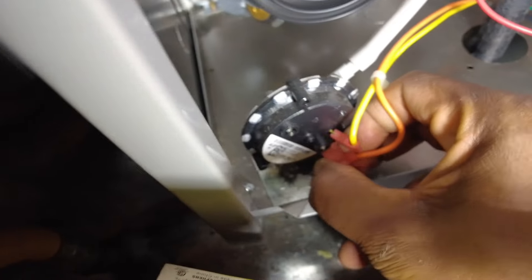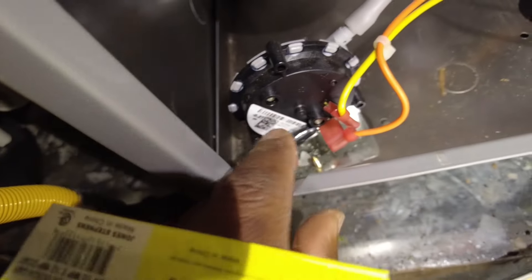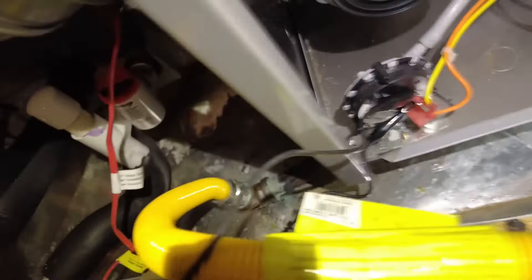Now I'm going to check this pressure switch. What I like to do is slide this back — don't pull the wire all the way up, just slide it back just enough to get your jumper on there. Going to jump on one side here — should be a good contact — and then the other side. Should be making contact, and then we'll know once we pull this plug off. Still running.